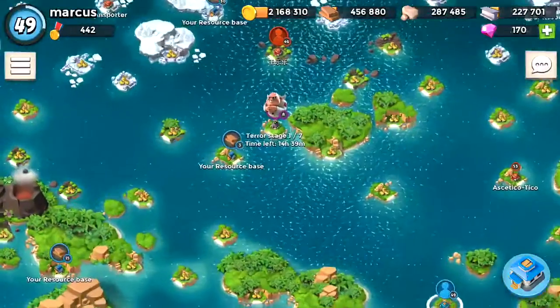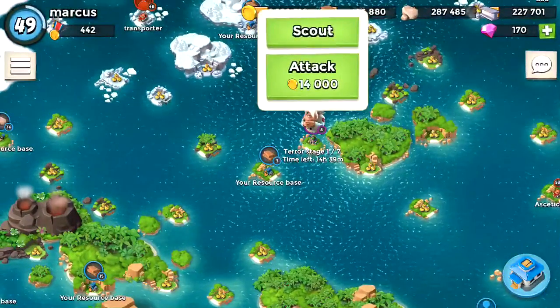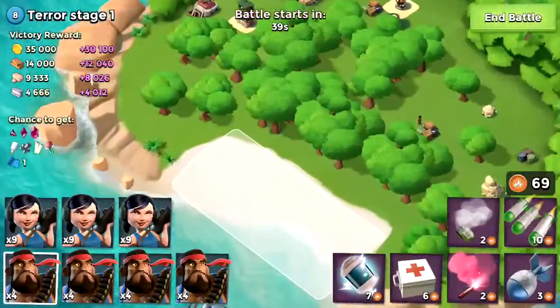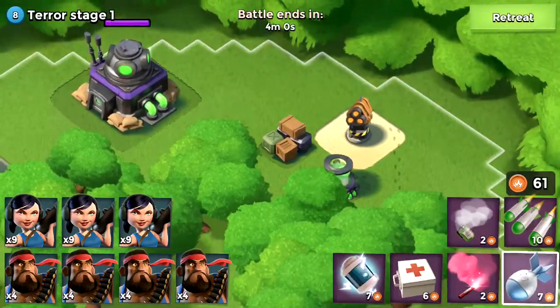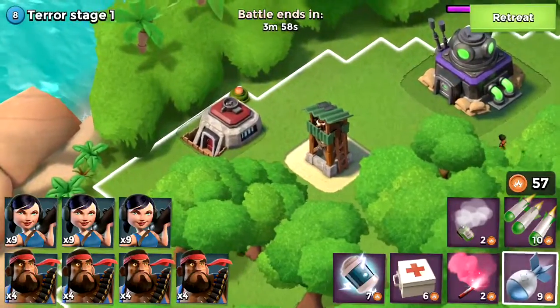Alright, so Terror's here. So we're gonna attack him. I'm gonna try to get a... I probably won't need any double energy. I mean troops. I won't need to put any troops down for this one.